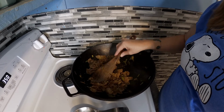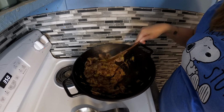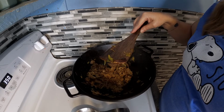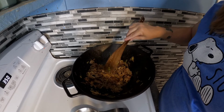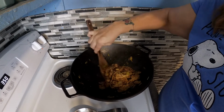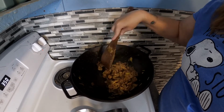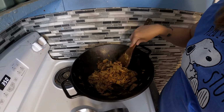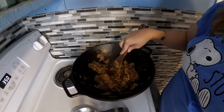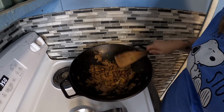See how it's almost burnt? It's kind of what you want. That's where the flavor is. And you want to keep on doing that until your desired burntness, if that's even a word. But it's not quite done yet. It's about halfway done for me.